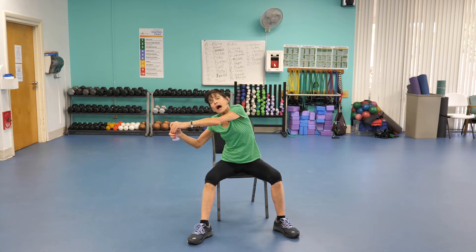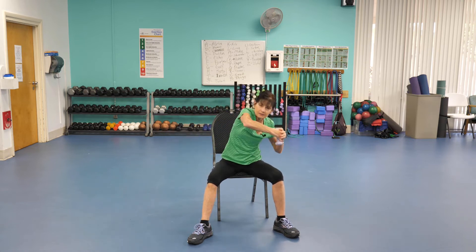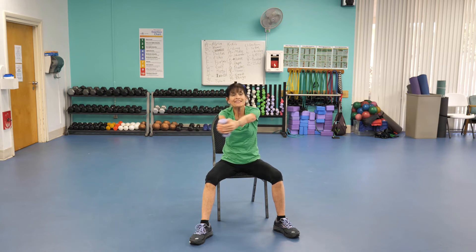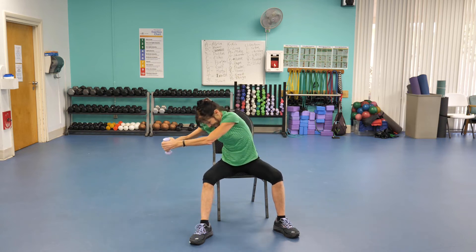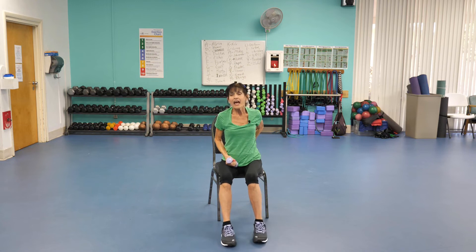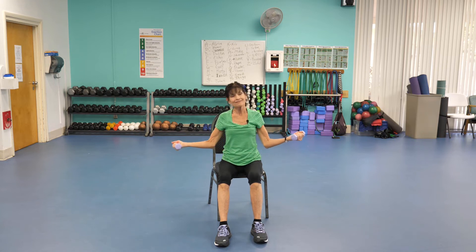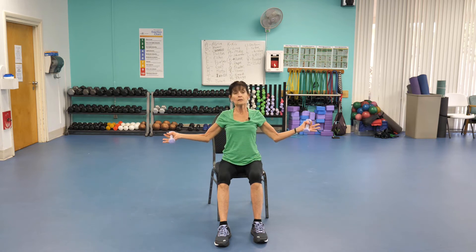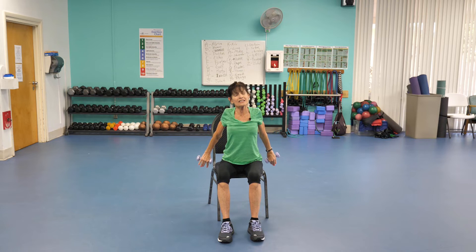We're going to take and step out again. Just gently circle the upper body. As we go the other way, let's take the lower body into it, the low back. The other way, staying up tall to work those deltoids and shoulders. And now take it the other way — using that back. Heel toe in. Let's work those wrists: take this in, flip those wrists and take it out, flip those wrists and bring them across, then flip it out. Press these back for a nice little chest press.